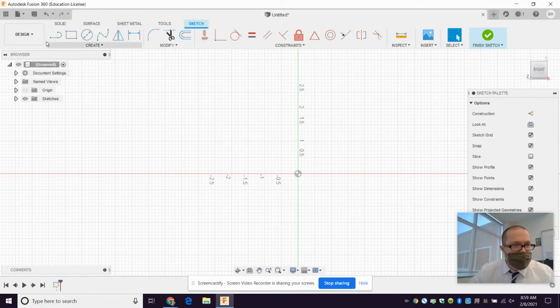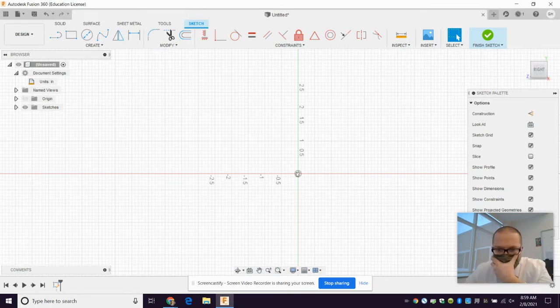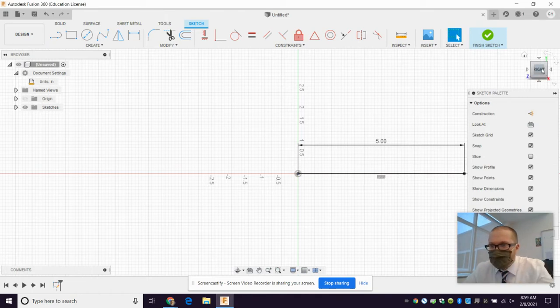Let's see, probably, again, as usual, document settings. Going to be in inches. Most of you have been doing that at home anyway, in inches. I'm going to start with a line. I'm going to make it 5 inches long. 5.0, enter. All right, and that's going to be the central line we rotate around.